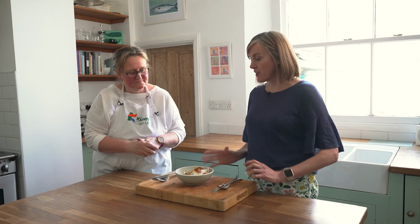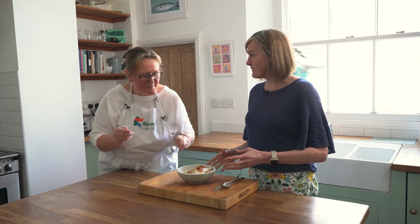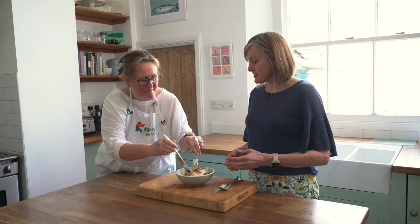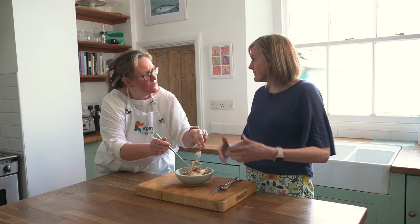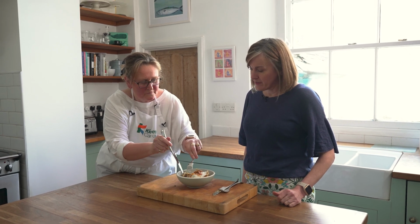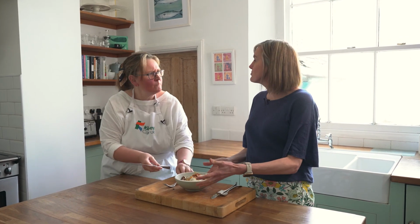The other thing that's great about it is it's quite low in protein. Some people benefit from a slightly lower protein diet because it can help slow down the progression of kidney failure. So some people are guided by a dietitian to eat less protein, of which this is one of them.